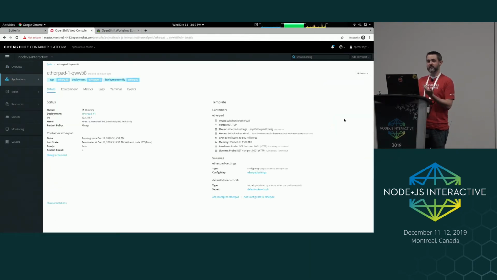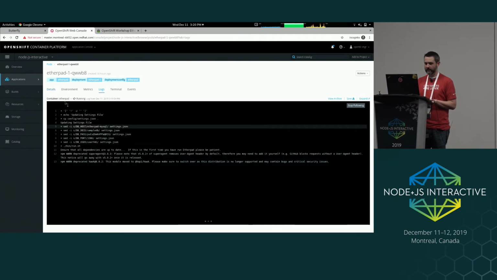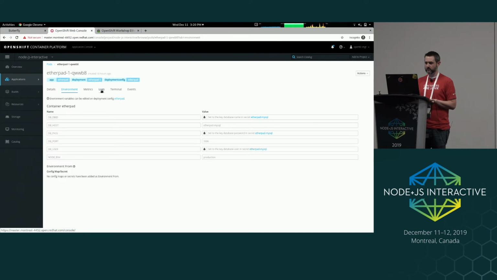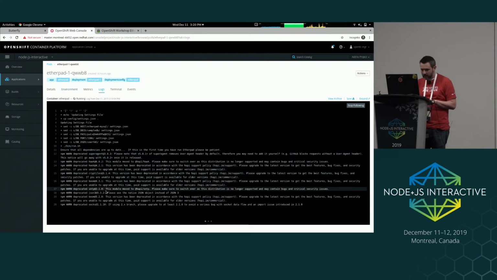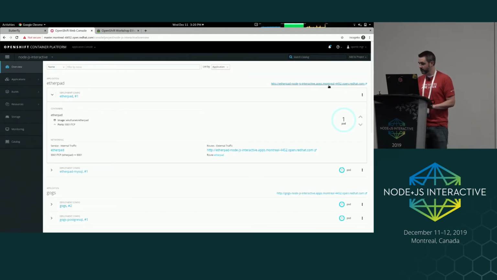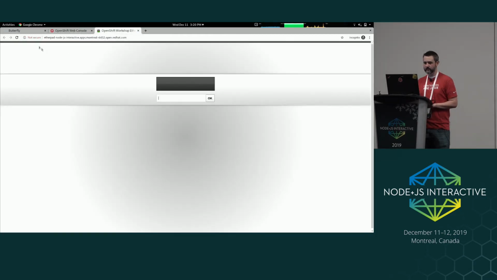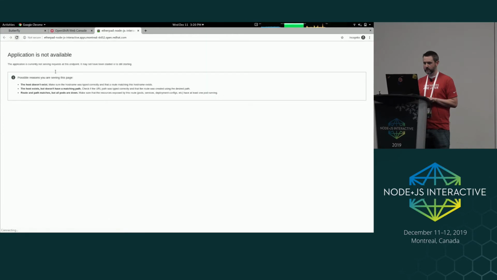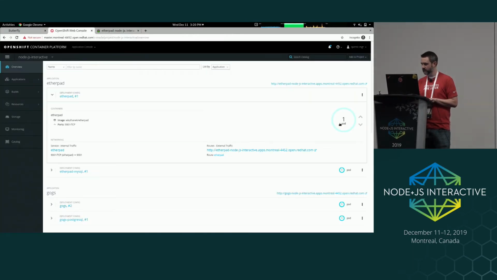Yeah, you can actually click into this, and we'll go through this if this ever works. But I've now clicked into a pod, and you can actually check out the logs here if you wanted to. Oh, there's more logs. Oh, it looks like it is npm installing some things for the Etherpad. This overview of applications, this thing up here, this route, basically this URL, that's actually an OpenShift route. You could click on that. Oh, awesome. Okay, it keeps restarting, which is not great.